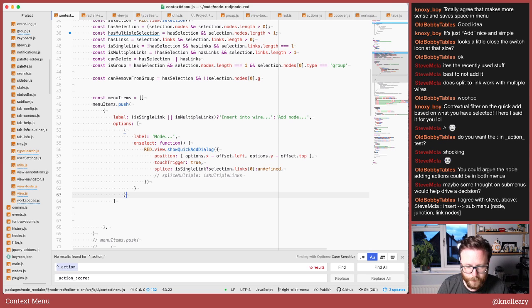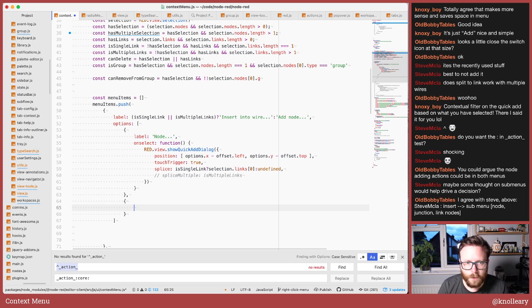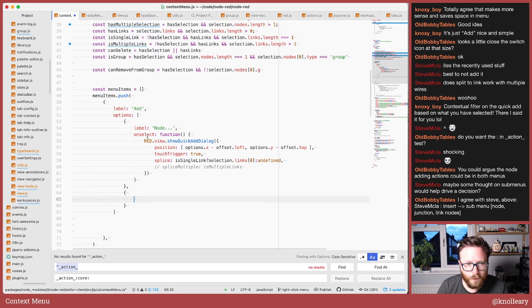Node, then, I'm just trying to get, okay, add options: node, junction, split wires.